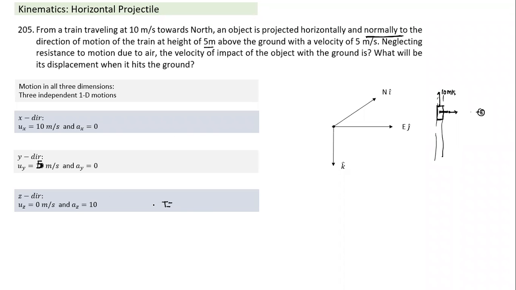So what has to happen? Displacement has to be 5 meters. S is equal to ut plus 1 by 2 at square. Initial velocity is 0 here, it is given. So it will be 1 by 2 into 10 into t square, which gives t equal to 1 second. It will take 1 second to hit the ground. Are you clear now? Yes, sir. Once we have 1 second, we can calculate all the displacements, all velocities. It becomes extremely easy to solve.